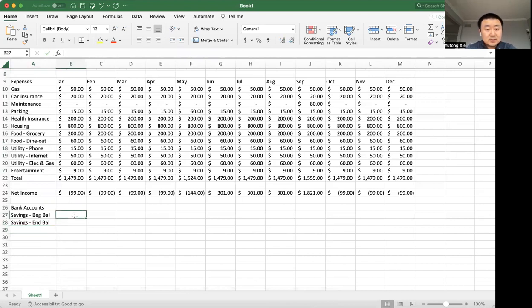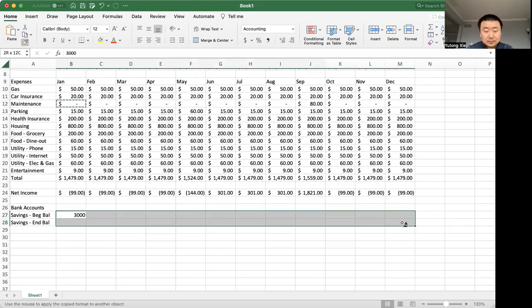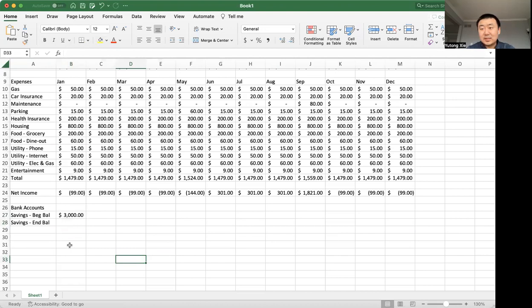Let's say the beginning balance at the beginning of the year is basically right now how much money you have. Let's say you have $3,000. Okay, so the formatting is bad again. So let's do the same thing again. So let's say you have $3,000, and the ending balance should be the beginning balance minus whatever you spend this month, right?